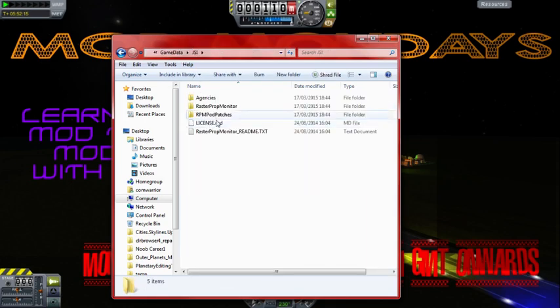JSI basically comes with stuff for career, which is what's in sort of agencies and whatnot, but it's mainly RasterPropMonitor. RasterPropMonitor, for those cockpits that are enabled with it, allows the screens to come alive, indicators, switches that would normally not be.